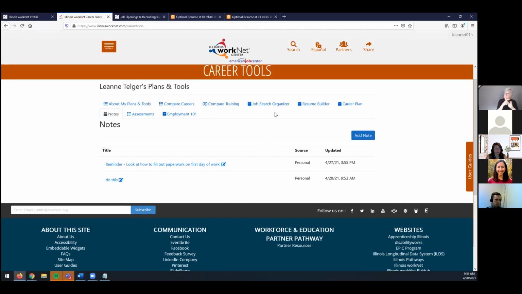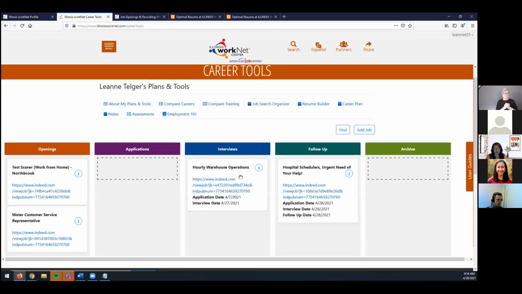That's why I'm addressing the question about Indeed: if you're working with a partner or a career advisor, they'll be able to see where you are in this process of finding a job. They'll also be able to see your resumes and that sort of thing to be able to provide feedback. And we'll cover that in the second half of this workshop.